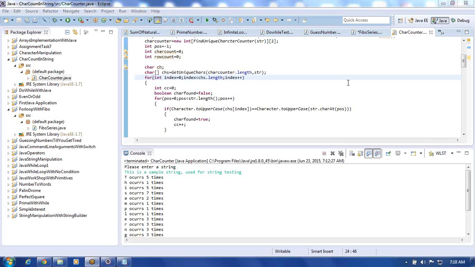This is a little bit complex, not much, a little bit. Just try to scan the code, go through the code, and understand how the three methods are working. The two important methods are: first, unique character count; other one gives the unique characters. How am I getting the unique characters, and then how am I using the main method to find out how many times each and every character is getting repeated.